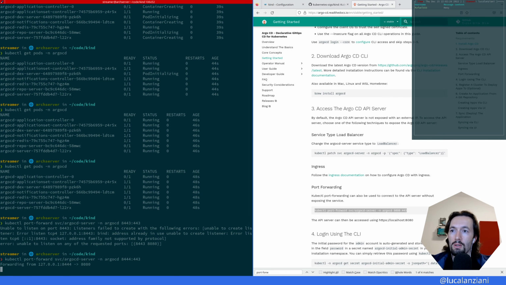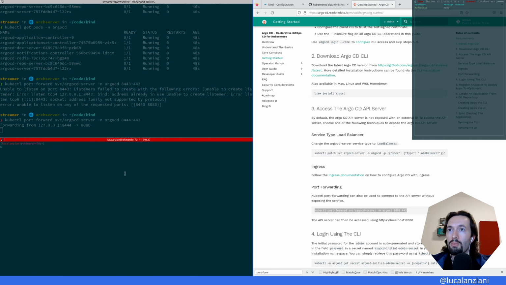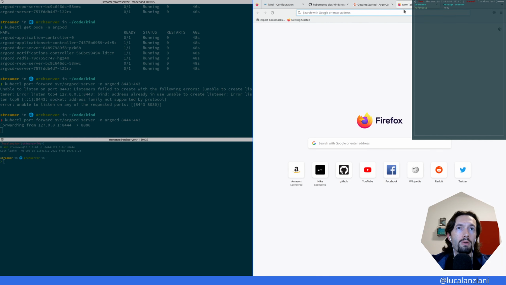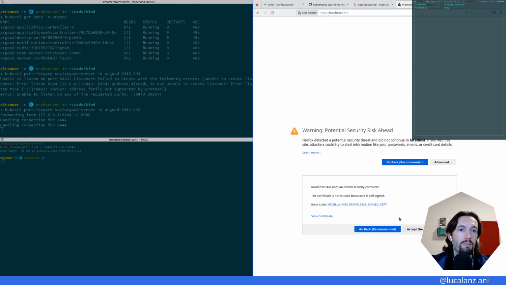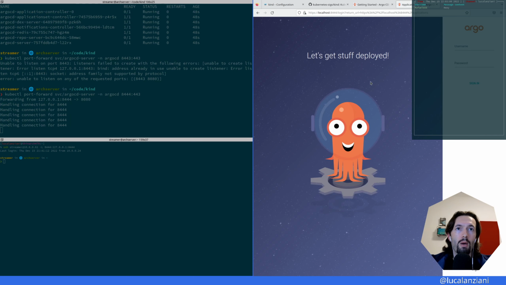The port is busy. There you go. Let me think of how I can show this to you. Yes, I can probably port forward from that machine. So if I do streamer -l and if I go here now in localhost, there you go. And we have Argo CD running. And this is the Argo CD that is running on the kind cluster, obviously, right? Because I've set up everything as we thought.